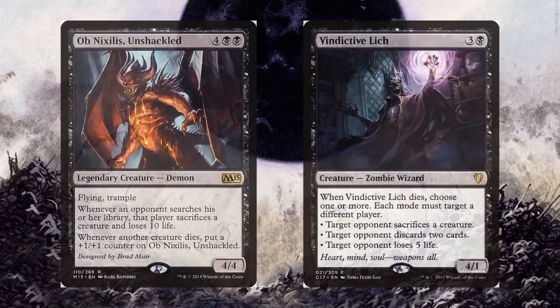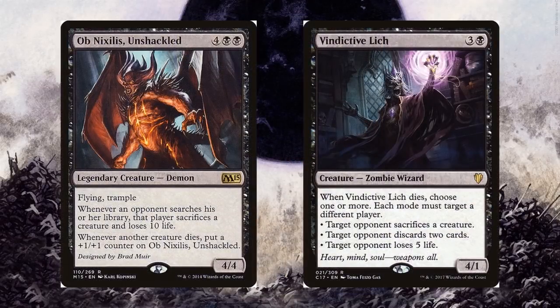Obnixilis Unshackled is representative of a group of creatures that grows when you sacrifice. Whenever another creature dies, put a +1/+1 counter on Obnixilis Unshackled. So Obnixilis can just get huge as you go off and keep sacrificing a bunch of tokens. You could one-shot someone with this crazy card. Not to mention, the punishment of your opponent searching their library is very satisfying.